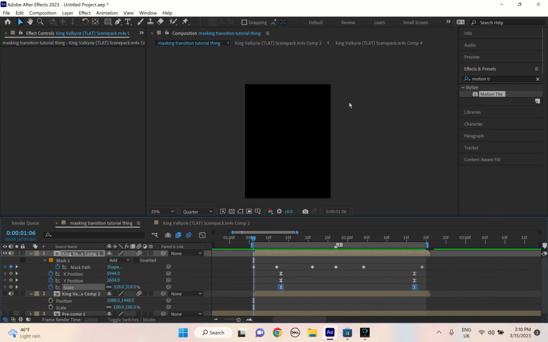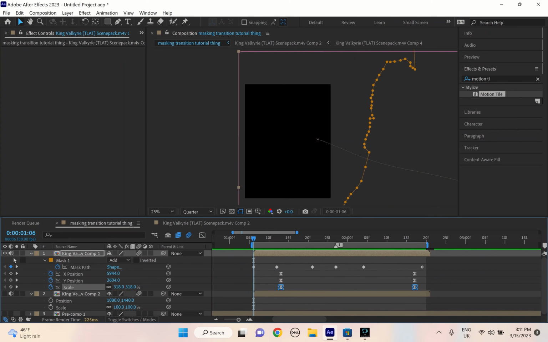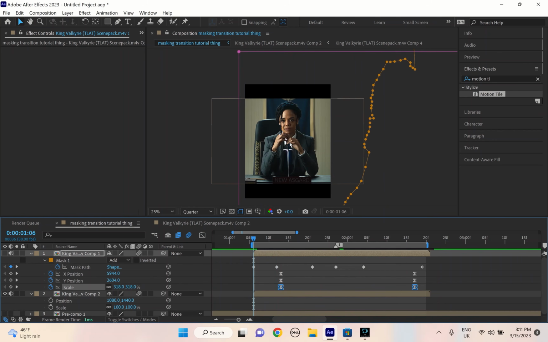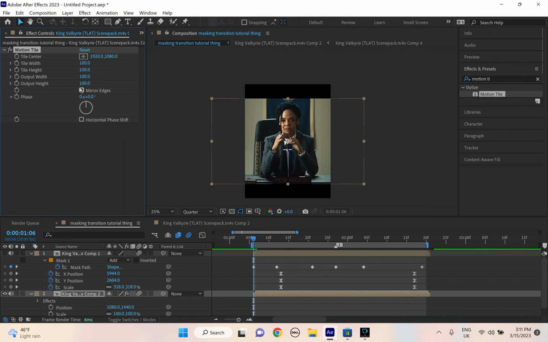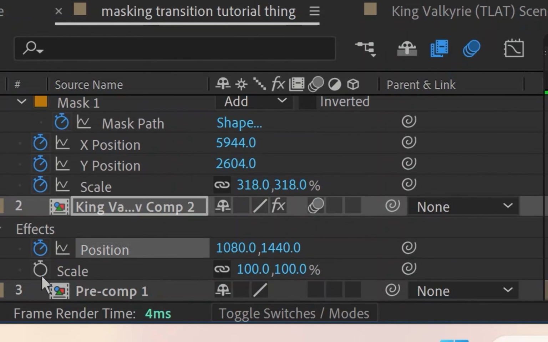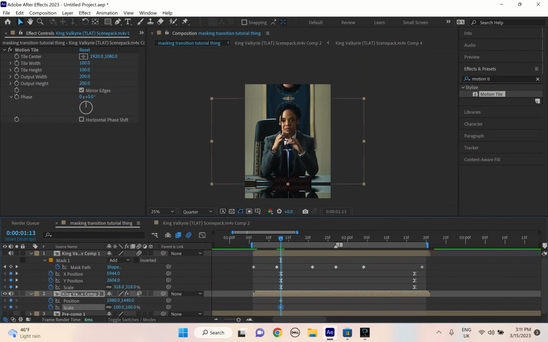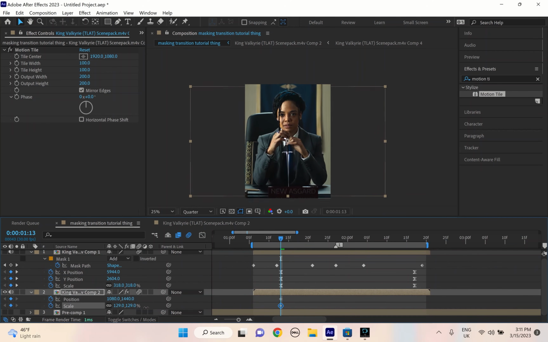Once you have your graphs fixed for your top layer, what the clip is going to transition to, you can then just disable it for now and open up your secondary clip that you're going to transition from. Put motion tile, mirror edges, activated, and like 200 for output width and height. Go to the beginning of the transition, make sure that position and scale are activated in keyframes. Press U on your keyboard to see the keyframe timeline and just adjust how you would normally edit.